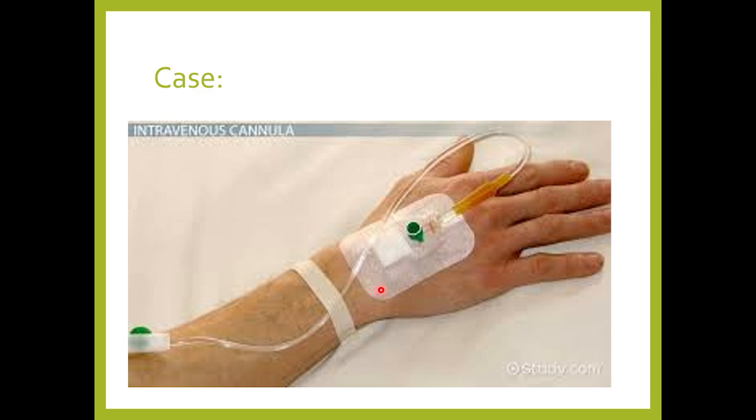By inspection, there is no redness, no swelling, and we should palpate in this area over the catheter of the cannula. We feel if there is any hotness, and we should palpate here and look at the face of the patient for tenderness. And we should pass our finger horizontally like that to feel if there is a cord-like vein. If there are any features of thrombophlebitis, this cannula should be removed and inserted in another site.